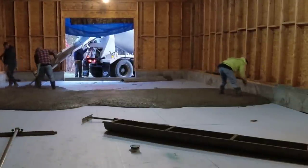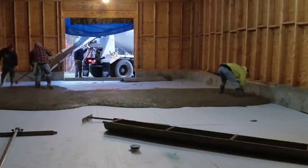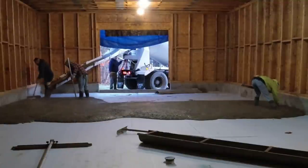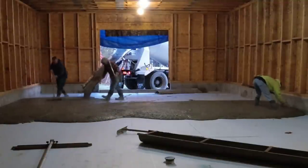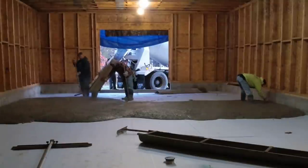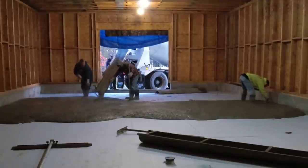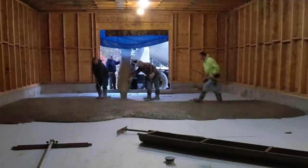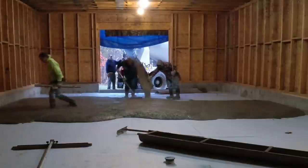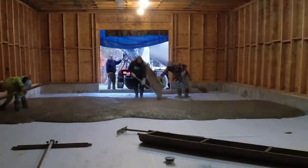So we got two access points here. We got this garage door that you see right here, and then on the other end of the barn, we got another garage door. So we're gonna pour this one truck through this door, and then we'll get the other two trucks through the other door, which makes for quite a pull here in the middle. That's what we had to deal with.